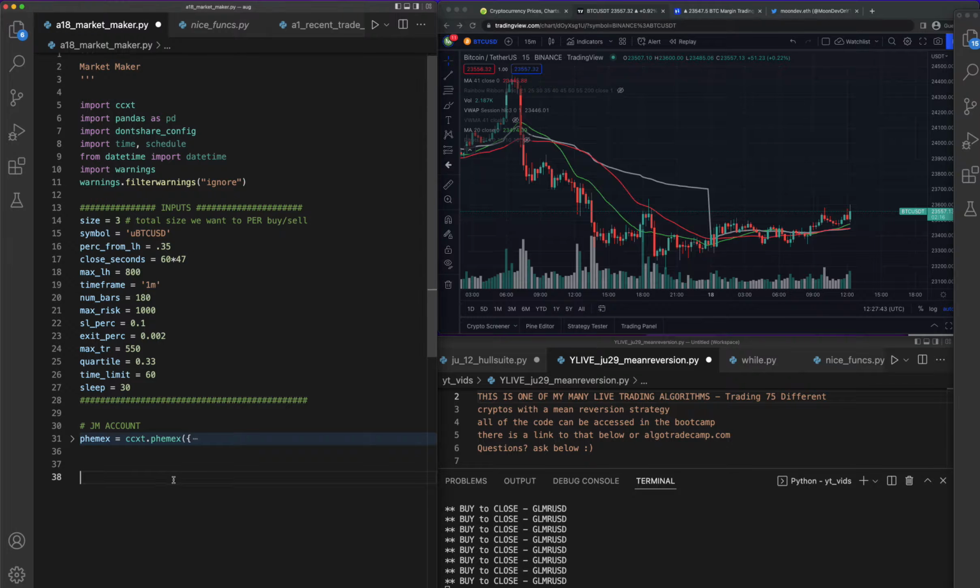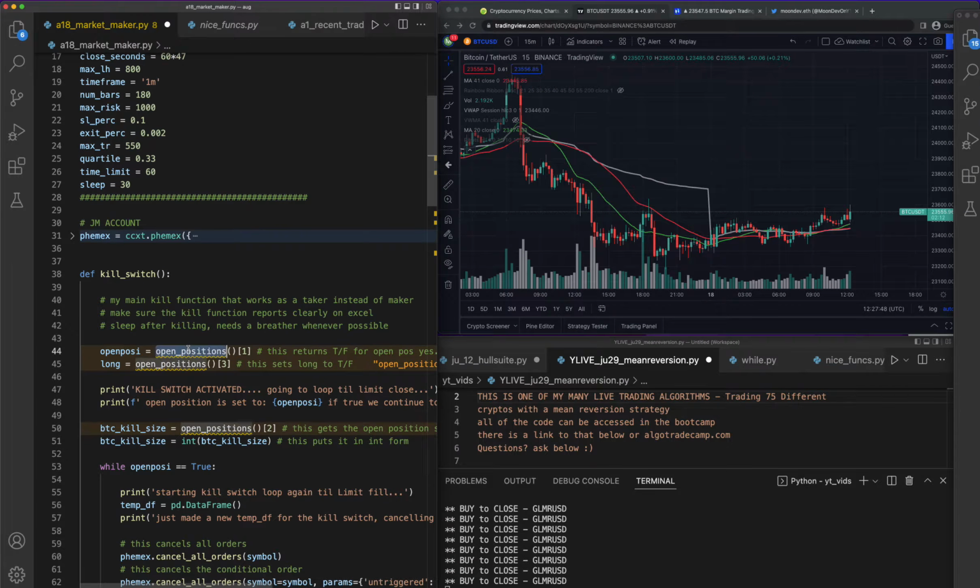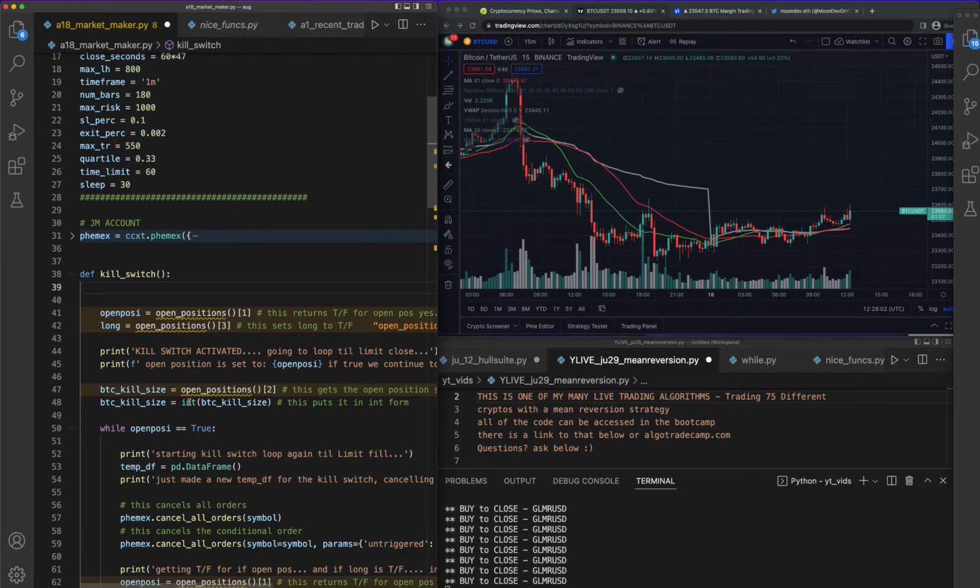These two functions are pretty useful, I'll explain them really quickly. You can see I still need open positions, which we'll jump back to in a second. Essentially, this gets us out of a position when we need to get out.